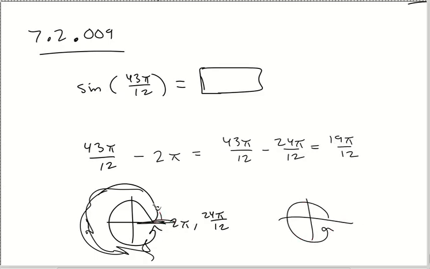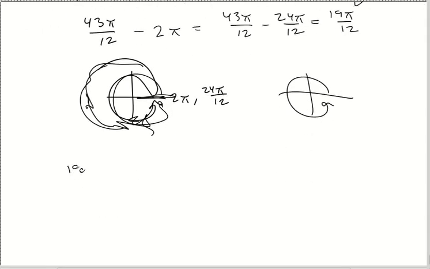24 is the full amount there. 19 is somewhere before 24, obviously. I don't know exactly where, and I'm not really caring too much right now. But this should be okay. So before anything, I'm going to rewrite this as this guy. And now I can find out what's going on. My new number is going to be 19 over 12.